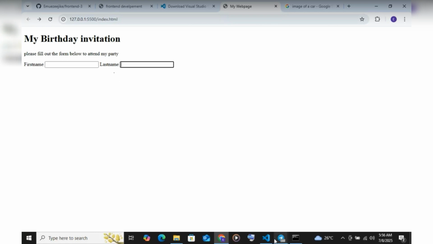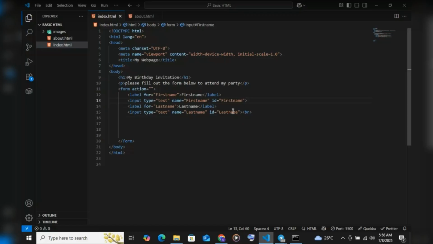Let me save. You find out that the last name will go beside the first name. Now also, because you want your web page or your form to be really accessible, you could have a placeholder attribute, and the placeholder might be John Doe.